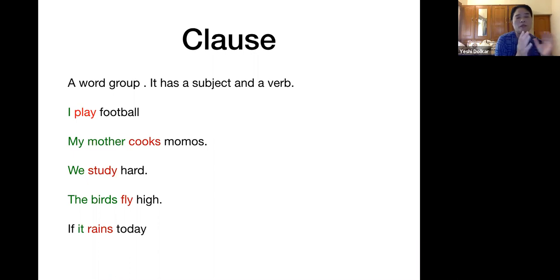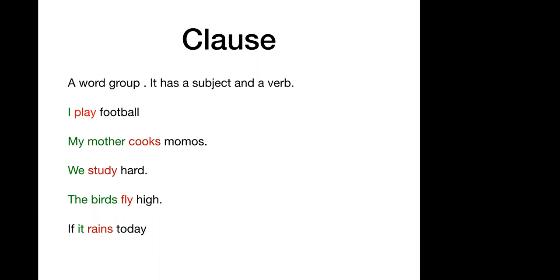In that group of words, I see a subject and a verb. And play hard. In that group of words, I don't see a subject. I only see a phrase there. So I wouldn't take all of this together and say this is a clause. I would just take the part which has a subject and a verb. But I can still make the second one a clause: we study and we play hard. Now you have two clauses joined.